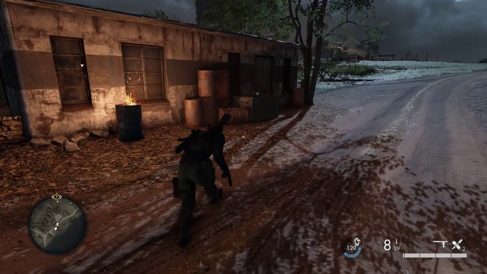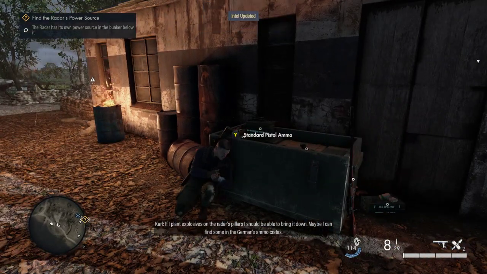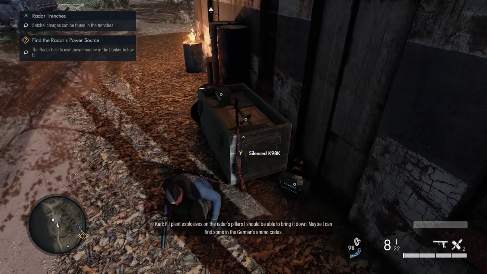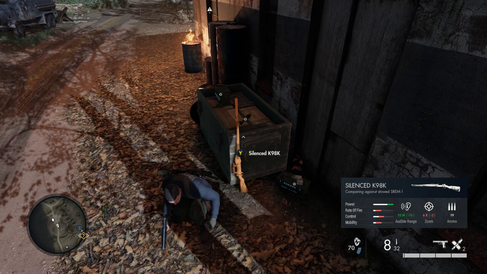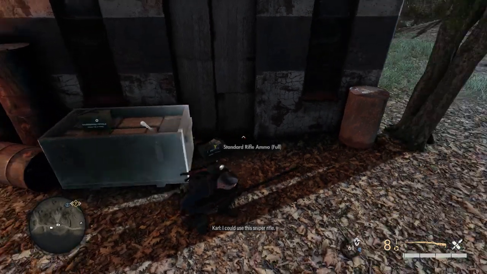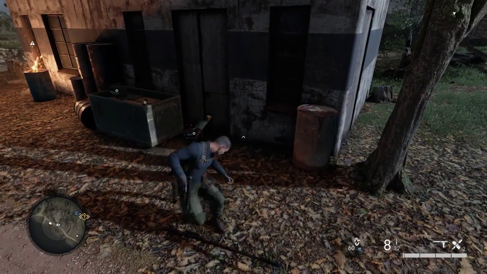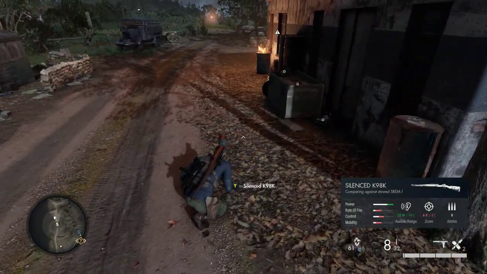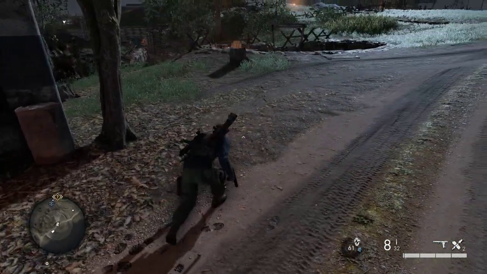But if I do need some ammo, if I plant explosives on the radar's pillars, I should be able to bring it down. Maybe I can find some in the Germans' ammo crates. Oh, dude, hell yeah! I could use the sniper rifle. It's one of those. Come on. I hate how I can't swap my guns out for it. I don't like that. Bring that back, please.